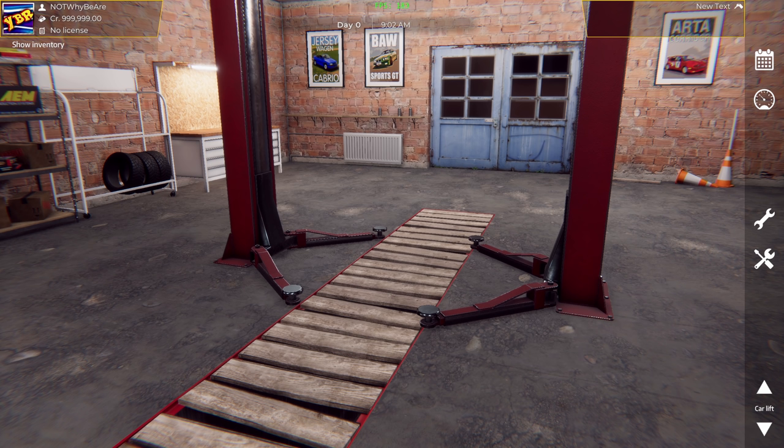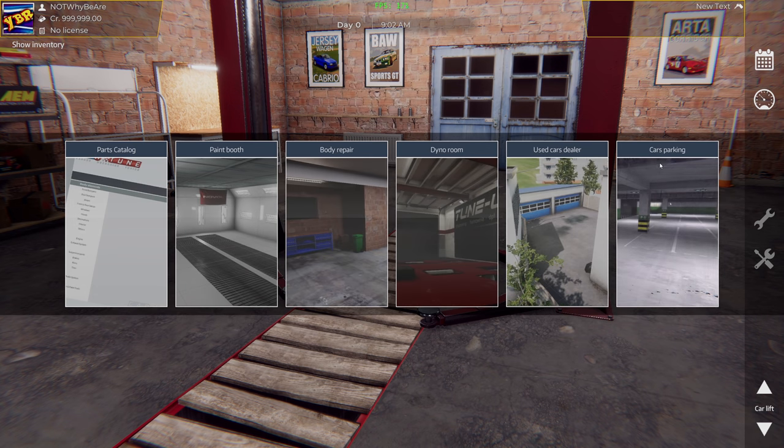So I made a video for this game a long time ago, but there's been a bunch of updates since then. There's some new fun things we can do. So the first thing I want to do, and what's going to be the focus of this video, is we're going to get a car, and we're going to V6 swap it to have hopefully around 1,000 horsepower.